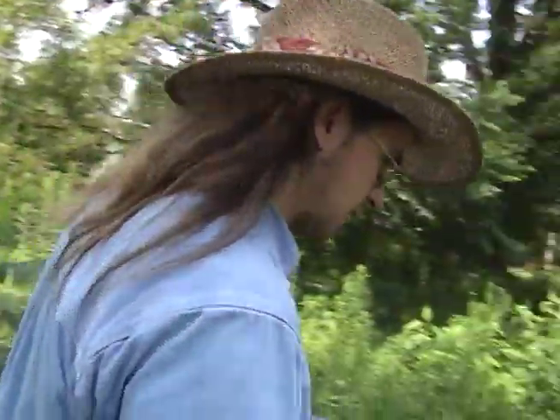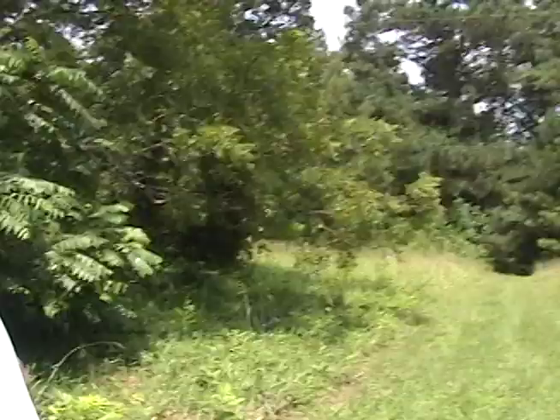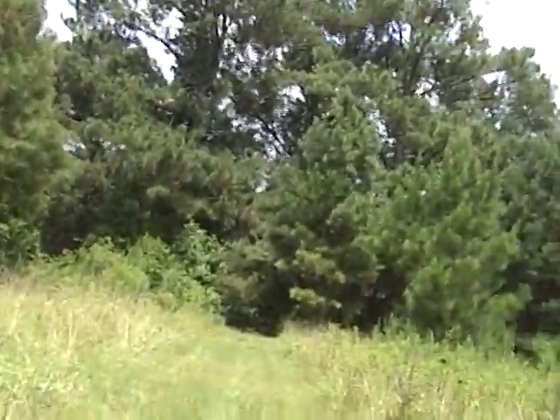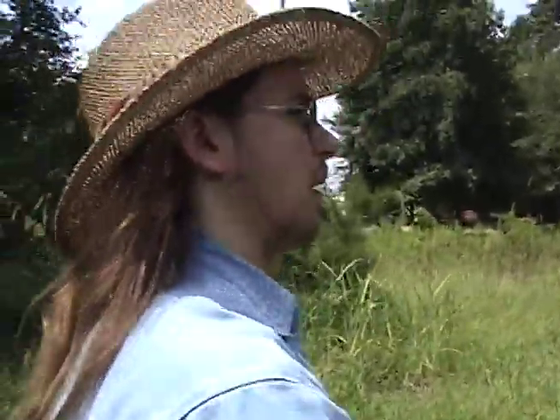Here we are back outside again, going on the trails. I have mowed in the pasture here — they're not very mowed right now but they'll still suffice. Right here is what I call the pine forest, but that's not it — that's a pecan tree right there. The pine forest is ahead, and there's an oak to the right, with a trail running through here.